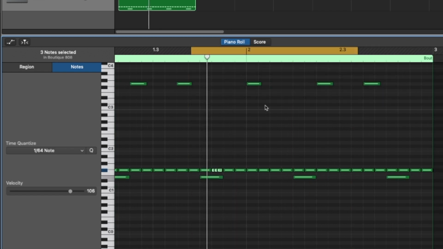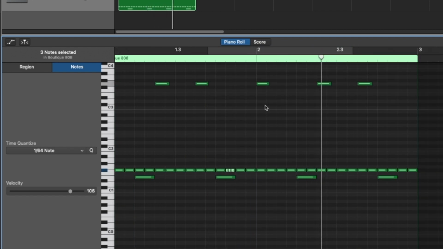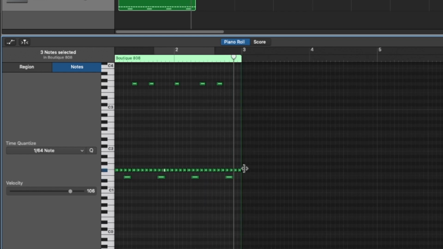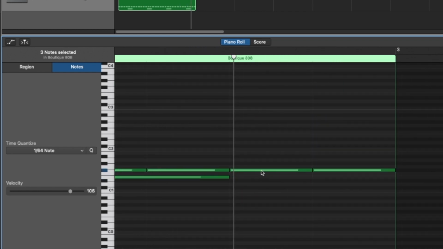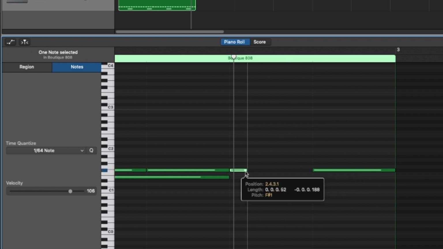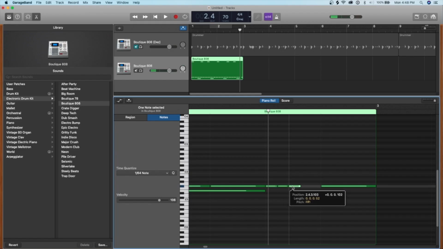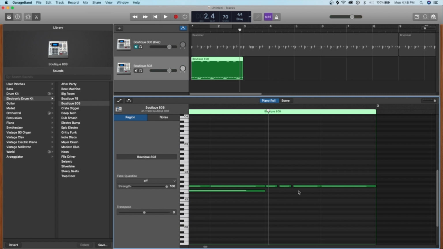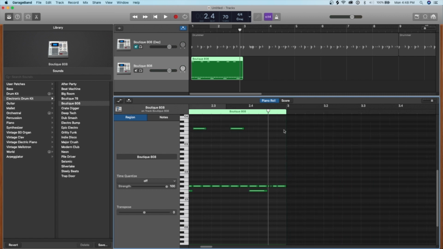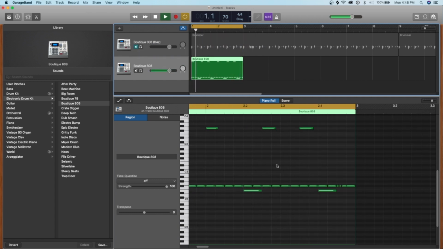If we zoom out, we can also have one here if we want at the end. So we click in, drag it down, make a copy, or just draw two more in, and then highlight these and quantize by 1/64th. It's okay if they're that small. They don't need to be touching. So now we can loop at the top and hear what this sounds like with the rolls.